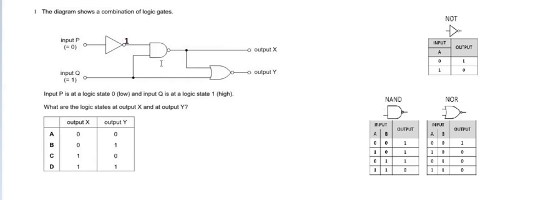For the NAND gate we actually get 2 inputs. For NOT it is only 1, but for NAND we need 2 inputs. So here one of the inputs is 1, which is the output from this NOT gate. And what is the other input here? The other input is coming from this Q input. So Q input is what? It is 1. Here you can see this is the common junction, and here it is the input for the NAND gate. So the NAND gate's other input is 1, coming from this input Q.